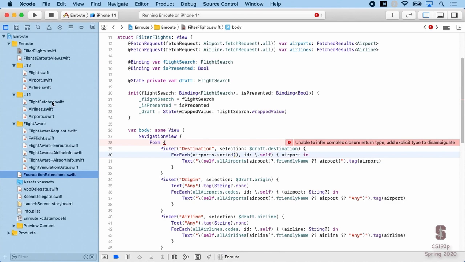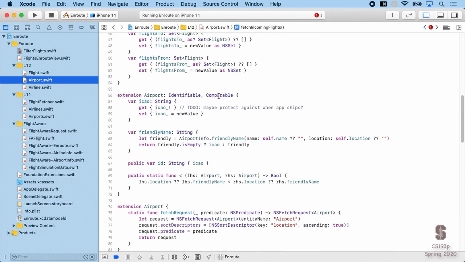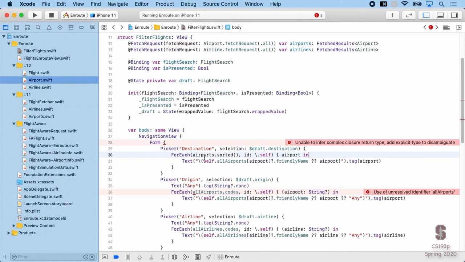Our airports, if you remember when I showed you Airport over here, I made it so that it implemented this Comparable protocol. So this Comparable protocol is a little less than function. And if you implement Comparable, then you can have collections like arrays of things sort themselves by saying sorted. Now, this is object-oriented, so we don't want to be looking this up like this. We can just say instead here our airport's friendly name to get the airport. And this never returns nil, so we don't need to optionally default that. That's good. So this code actually cleaned up quite nicely.